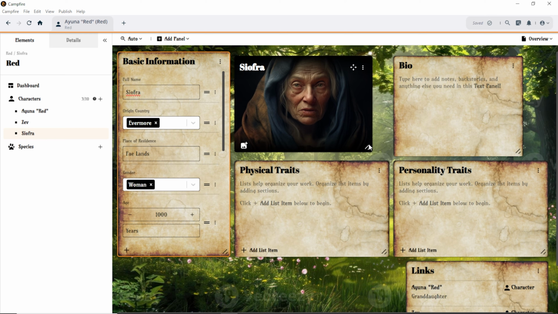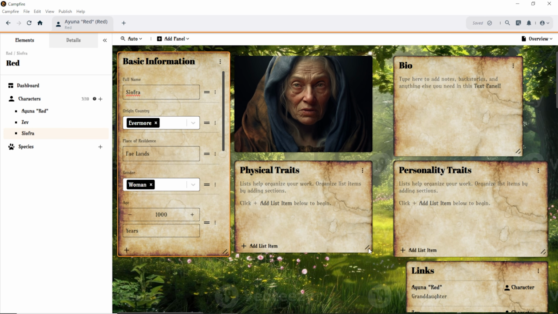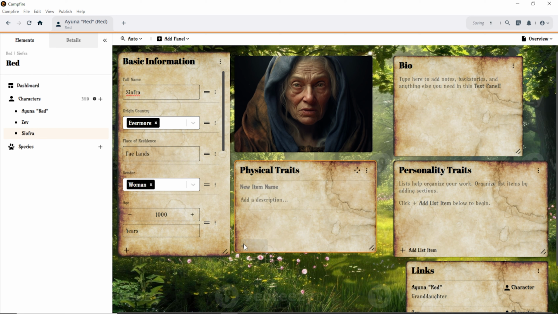Let's check out her physical traits. Now for her physical traits, they gave me a list. Now I could, with this list, create what physical traits I want her to have, or I can just create an attributes panel and let it do it for me instead of me filling it out.